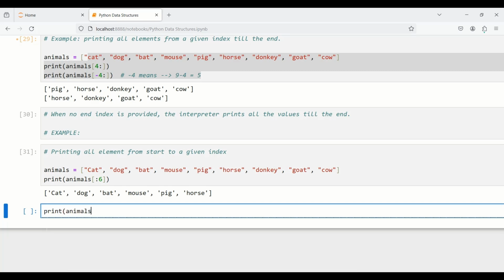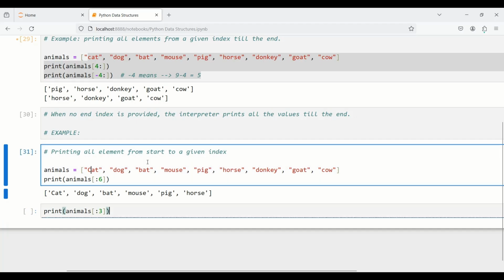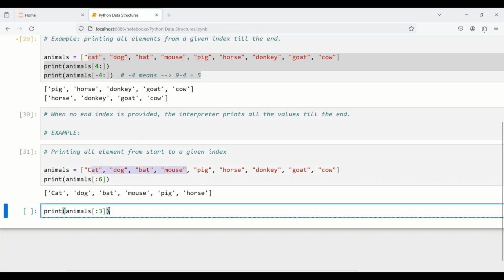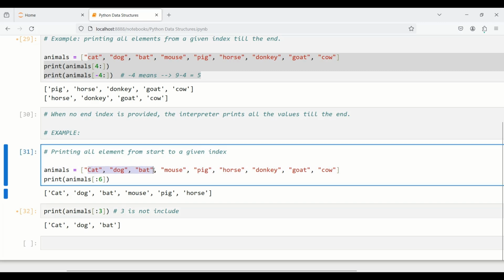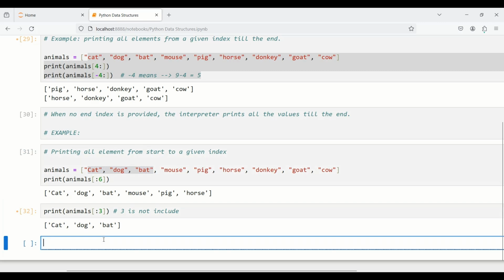Similarly, we can also print the values till the third index. So what is the output? The output will be cat to mouse, and we know that 3 is not included, so the output will only be cat, dog and bat.